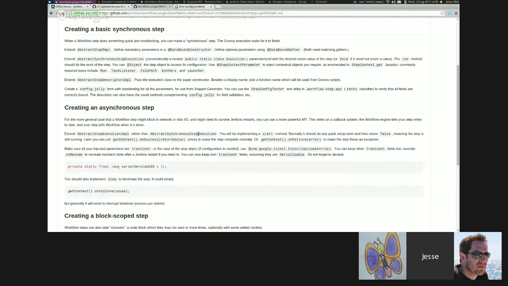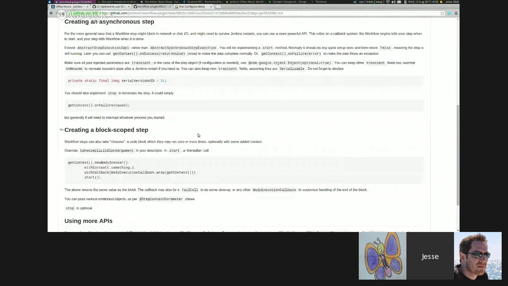The more advanced mode is that you can create what we call an asynchronous step. This is something that might run for a long time, and it might be able to survive Jenkins restarts. So you could have a very long-running build that keeps on going even when Jenkins is restarted in the middle of your step.